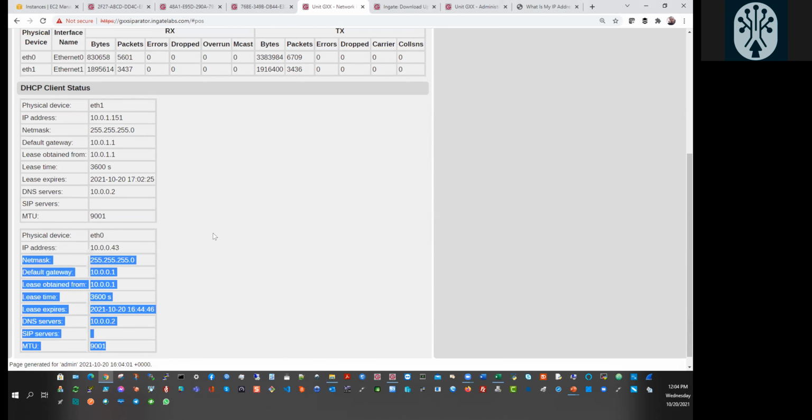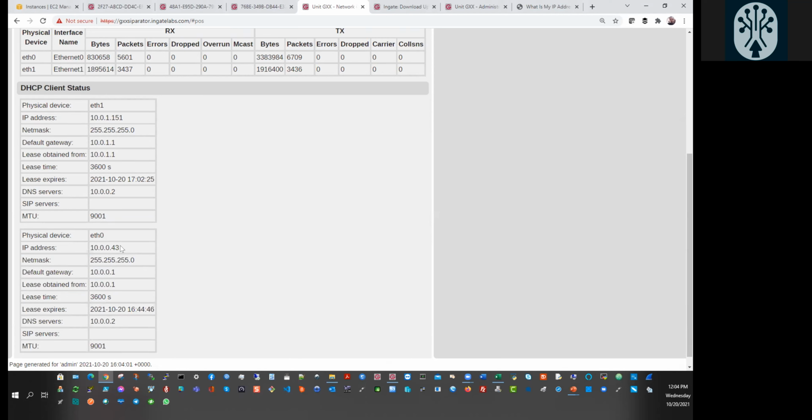But the Ingate is not at that IP address from the external world's point of view, because I can reach it at gxx separator.ingatelabs.com.